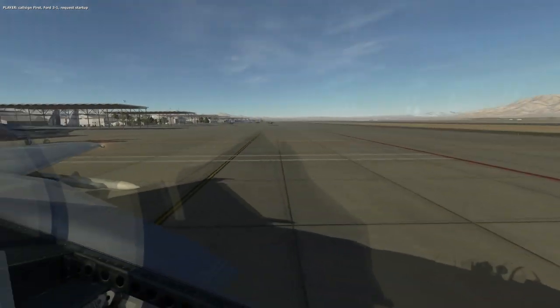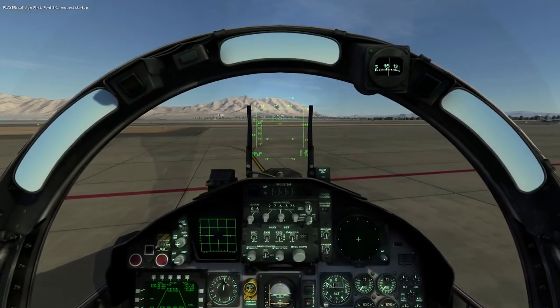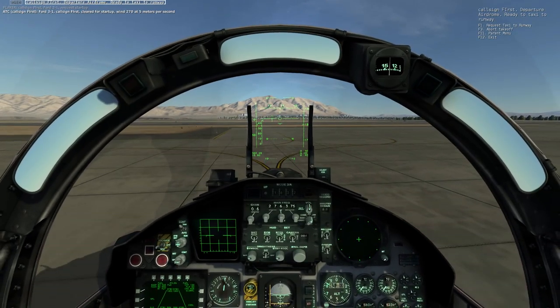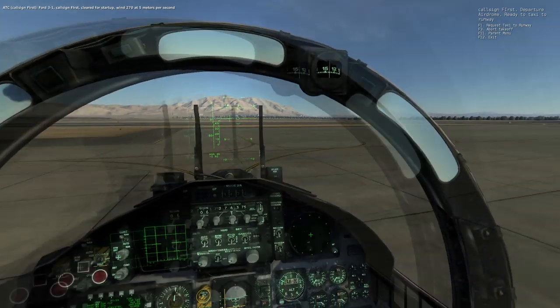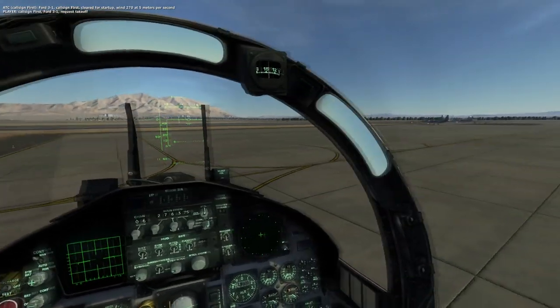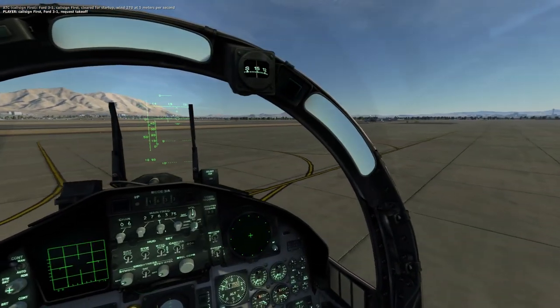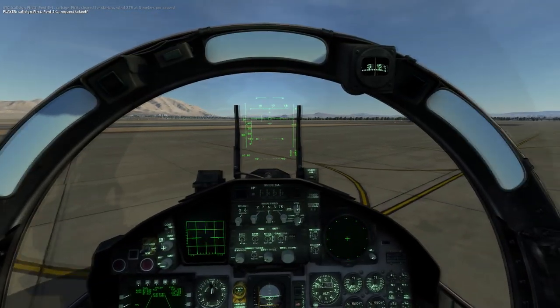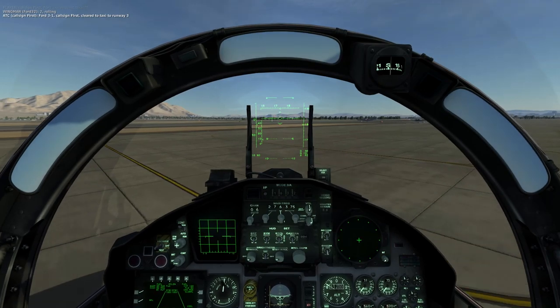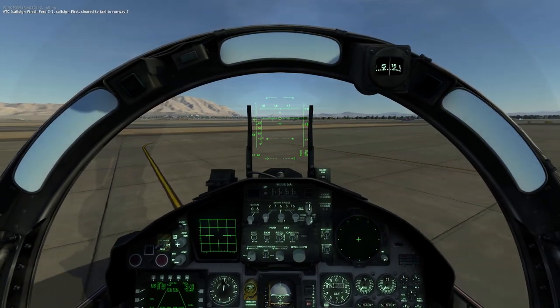Oops. 4-3-1, request startup. Forgot to request for startup. 4-3-1, clear for startup. Wind 270 at 5 meters per second. All right. 4-3-1, request takeoff. What about over here? 4-3-1, clear to taxi to runway 3. Okay.